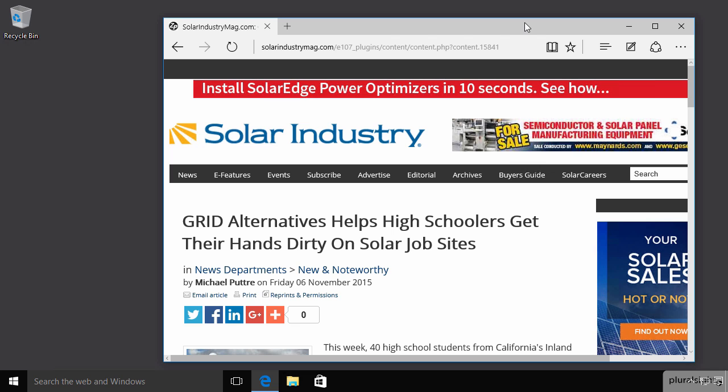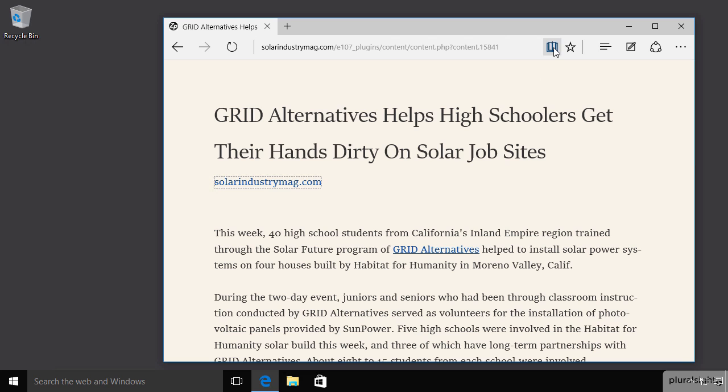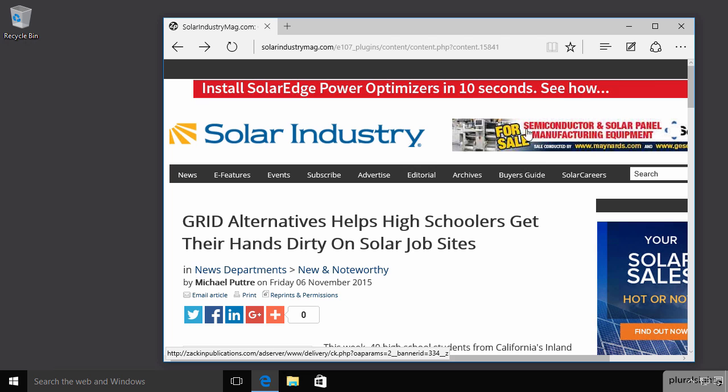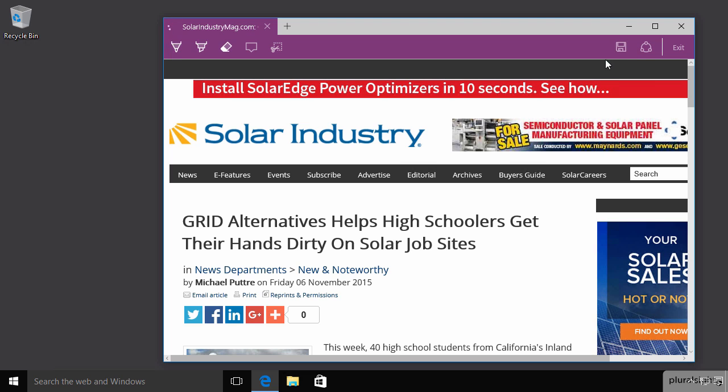The reading view feature of Edge strips away most of the page formatting to present a simpler view so that the user can focus on the content. I actually love this feature of Edge, as I find many websites to be far too cluttered. Clicking the reading view icon again turns that feature off. It's a toggle. Annotating web pages is available via the web note capability.